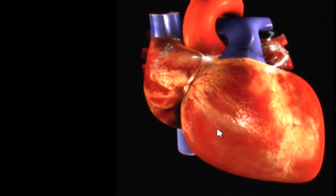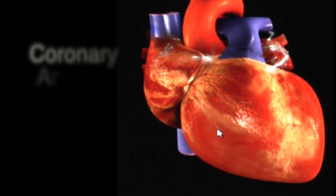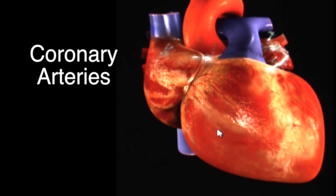As we leave this image on the screen, this is a good chance to view the coronary arteries. Doctors are always talking about coronary arteries or coronary heart disease, and people tend to think it's these arteries, but it isn't. It's these tiny ones here, embedded in the heart muscle, and you have 4 of them. So as the blood leaves the heart, one of the first things it does, it comes back on itself and feeds oxygen to itself, because it would die if it didn't get a supply of oxygen. And it does this through these coronary arteries.